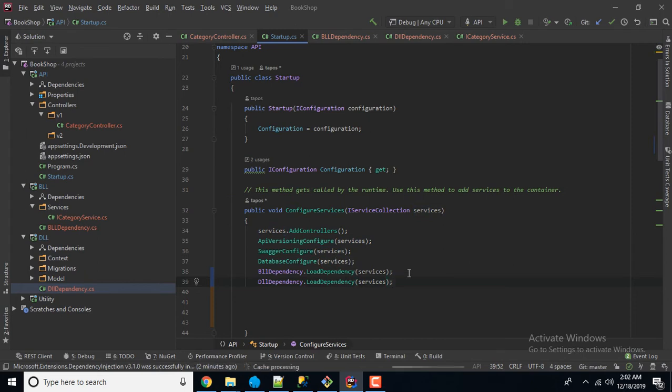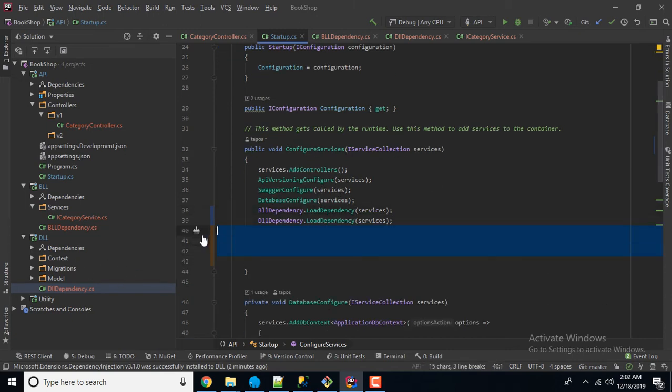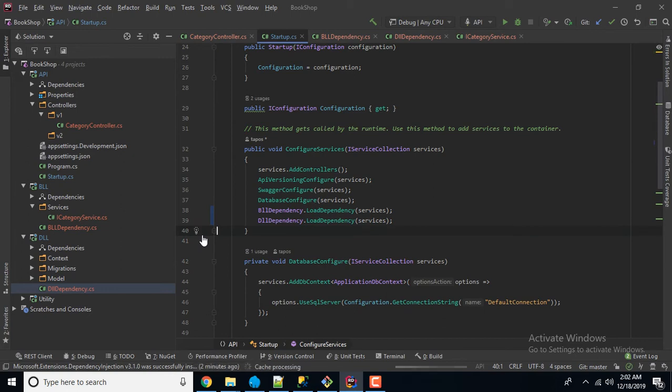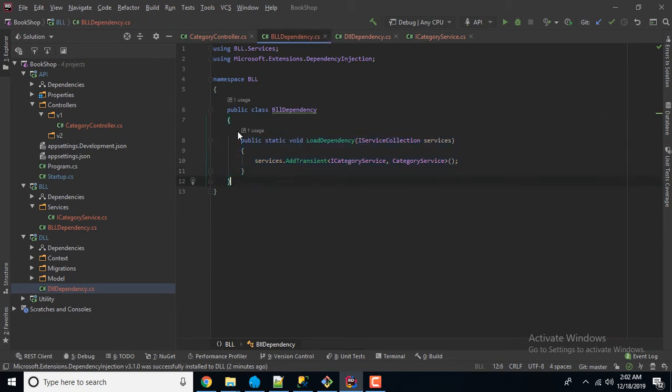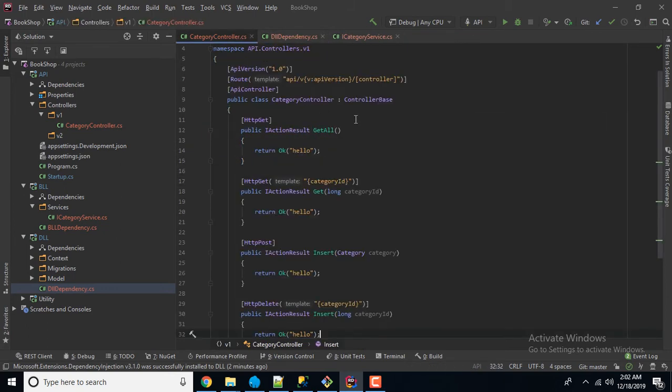So the refactored code is much more user friendly. Okay, this part is done. I also remove the small leftover code.